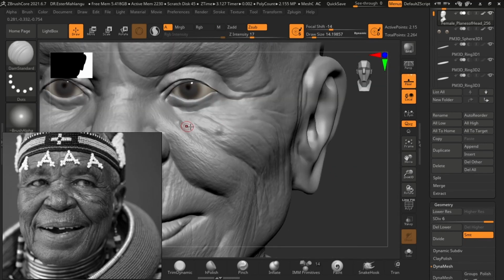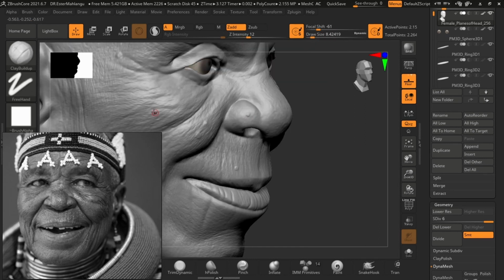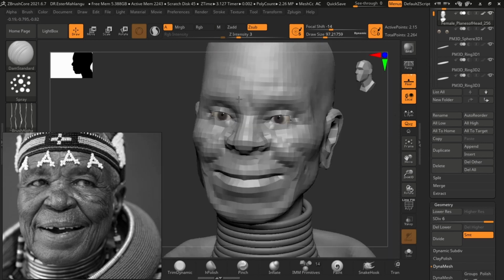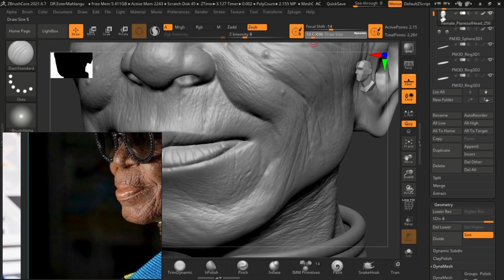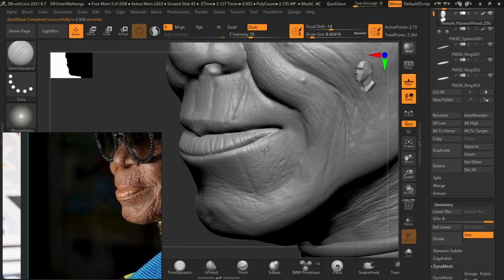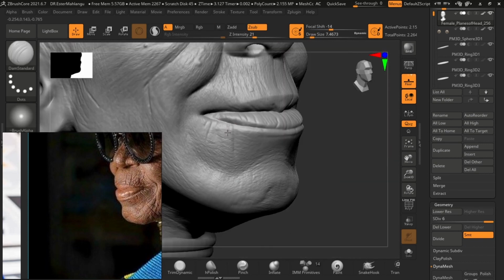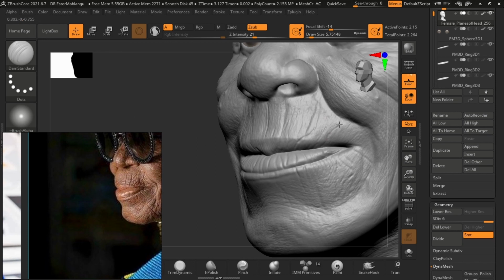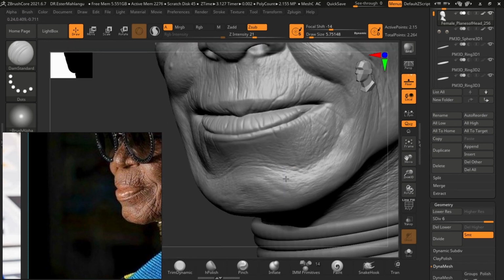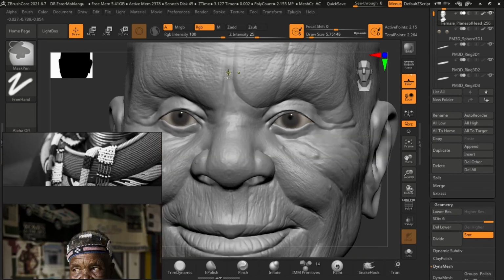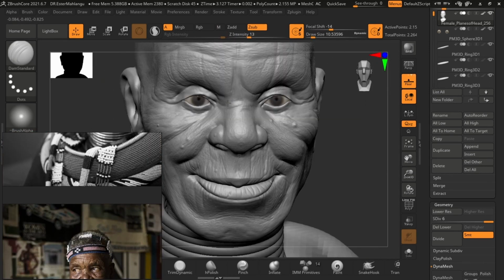It's also important to note that not everything you put on the face is random. So your wrinkles have a specific direction that they flow in. So just remember that you're not just going to come in with your Damp Standard brush and then randomly put wrinkles everywhere. Because eventually it'll start looking like they're just cross-hatching, but they have a specific direction that they flow in.